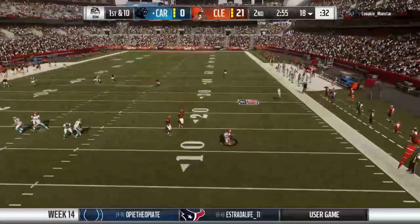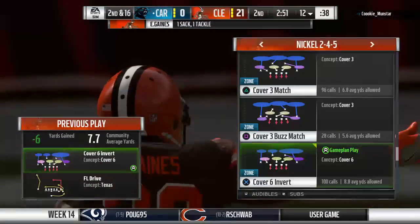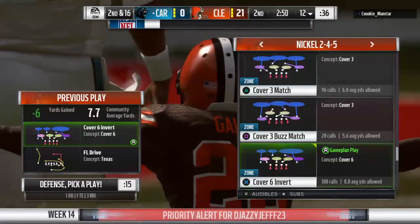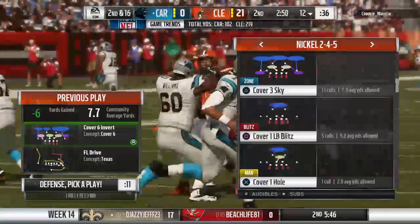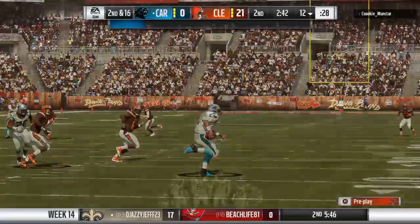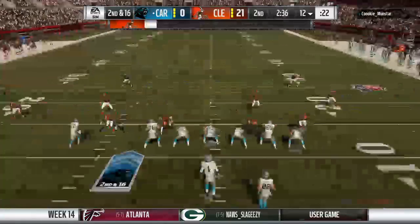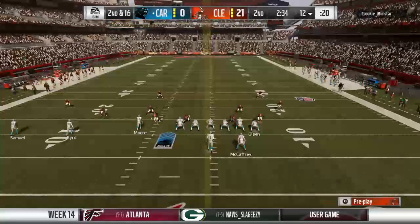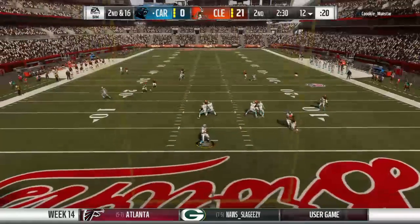Eluding the pressure right. And eventually taken down here. Great coverage downfield. 2 sacks last week. Another one right here. He's been unblockable lately, and I think that goes all the way back to not just his offseason, but the film study he's been doing during the week, because I think he's found matchups that he likes, and he's capitalizing. A few times he's even defeated double teams. He doesn't care at this point.